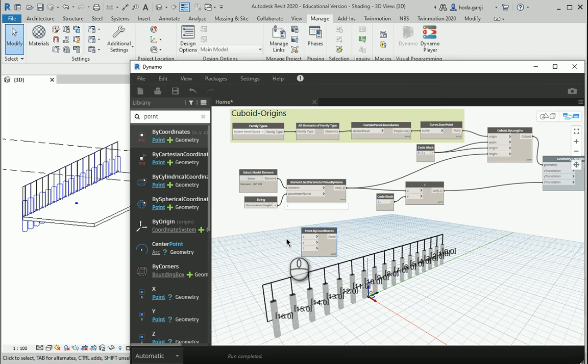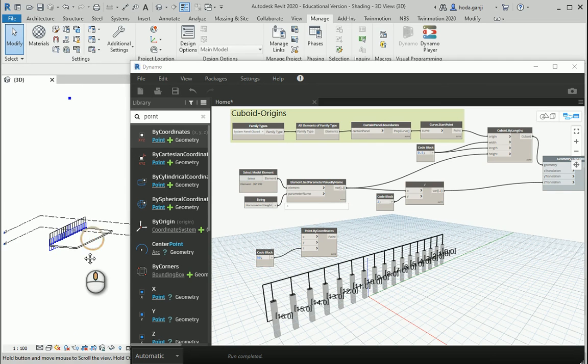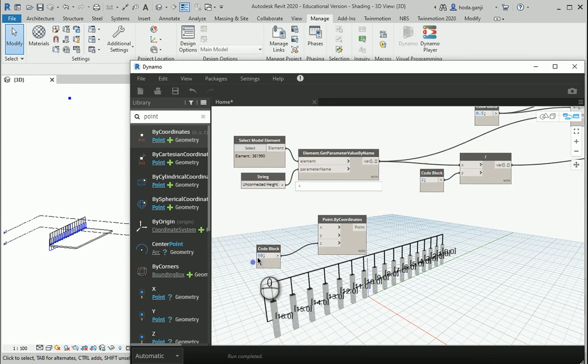And how about I assign some values to the Z of the point. You see this point is now created here in Dynamo and over there in Revit. How about I move the Z value by about like 50, some hypothetical value to show where the sun would go. Maybe 50 is too much.